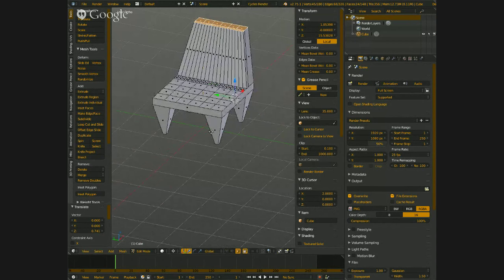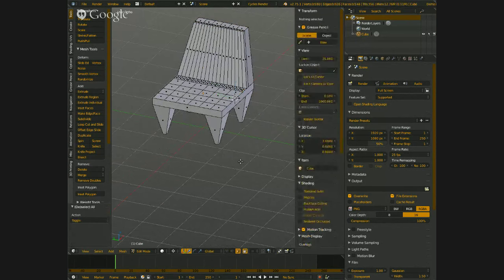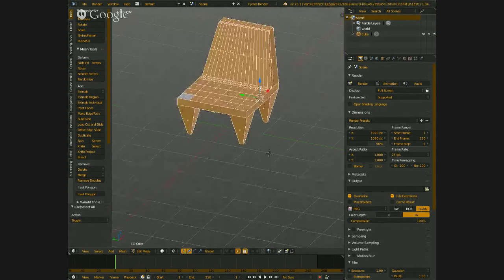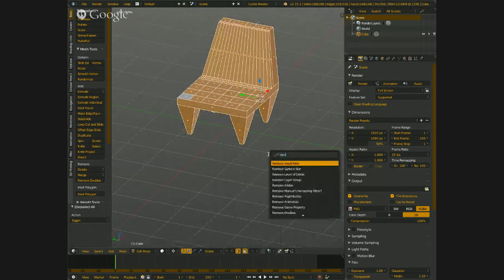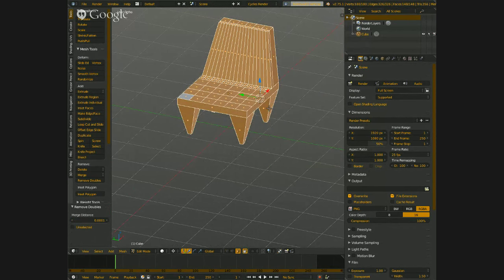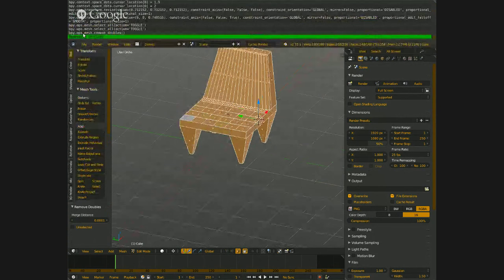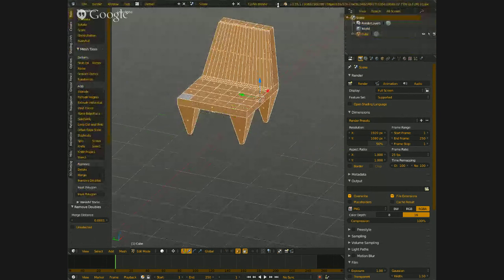The big thing now that you want to check is a couple things that I always check. Select all and search for remove doubles, and just make sure that there are no vertices overlapping. As you could see, mine did not have any. Moved 0, and that's a good thing. If you're having problems with, say, a weird seam in the middle, or where one part of the mesh looks darker than the other, that's probably it.